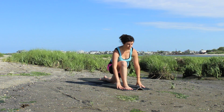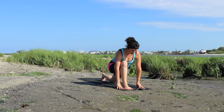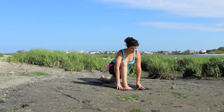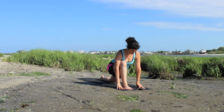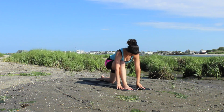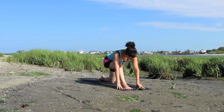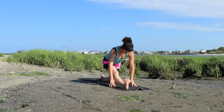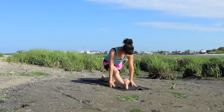After a few breaths, send your hands back down to the mat, tuck the back toes, and slide that left knee a little further back, just to begin to release through the legs. Let the hips drop even further if you can. Begin to send the hips back towards that left leg, straightening the front leg and pressing down into the heel.